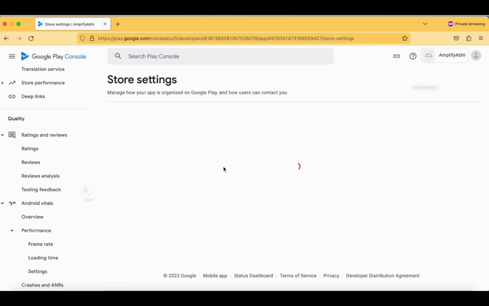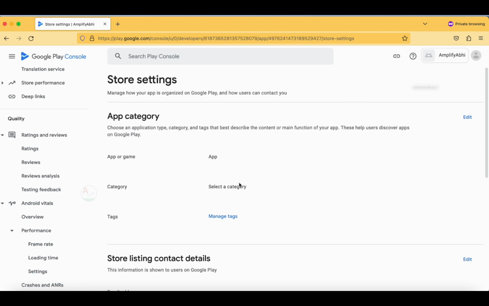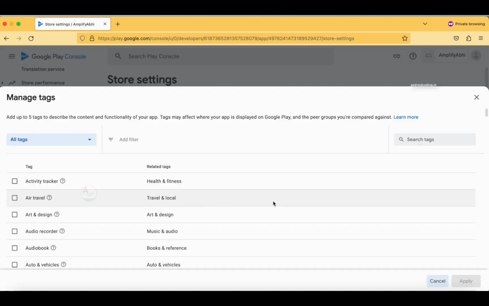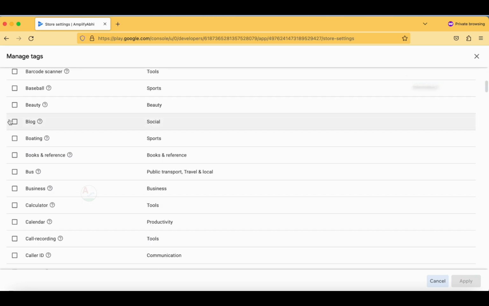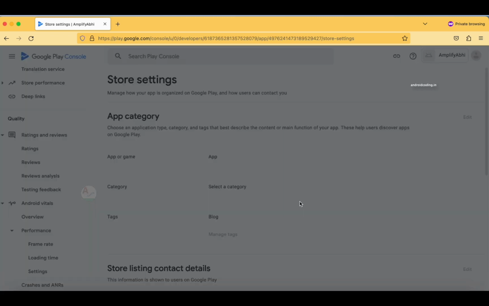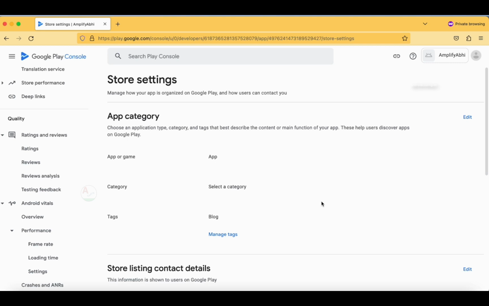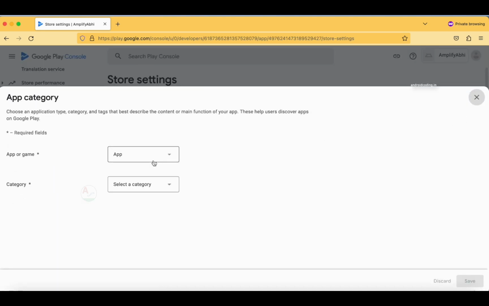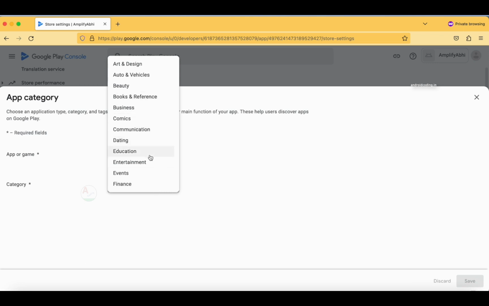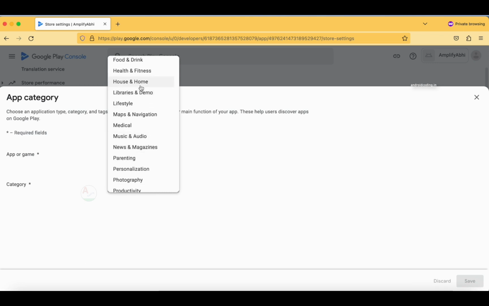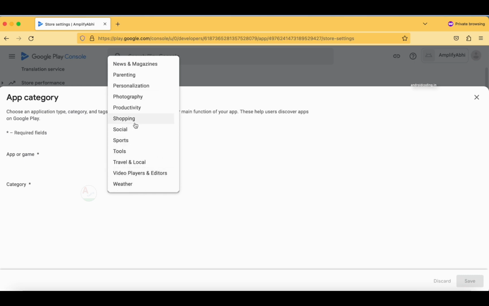And here you need to specify your app category, and manage tags here. So it's like a blog, I'm specifying here for my app, and here you need to select the edit option. In the category you can specify anything like finance, education, and all these things are available here.